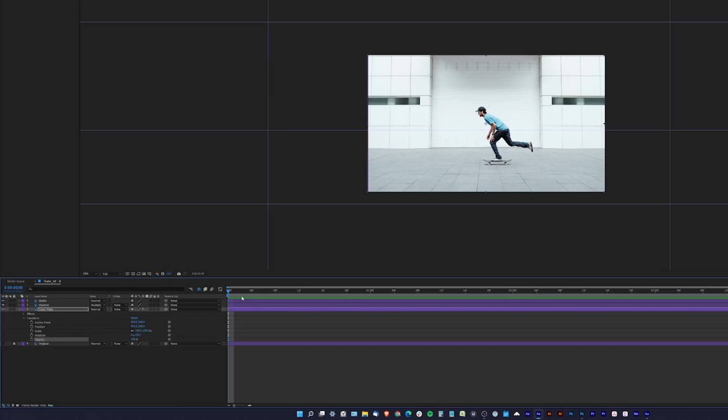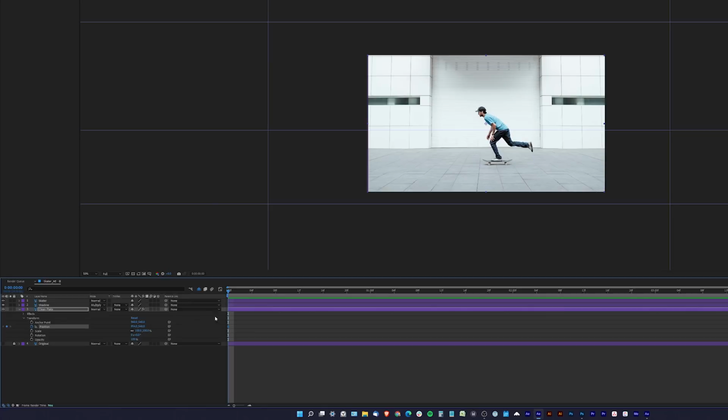And what we're going to do is go to the very beginning of our comp. We're going to put our playhead at the very beginning, and we're going to click this little stopwatch right here under position. When we click on that, we create our first keyframe. A keyframe is basically a placeholder that After Effects will have. It's an indicator of where this layer is in time.